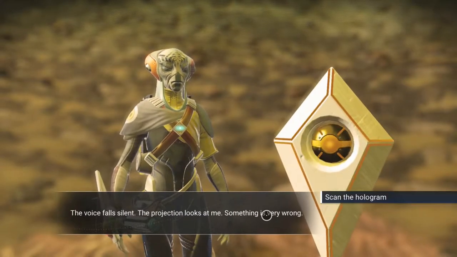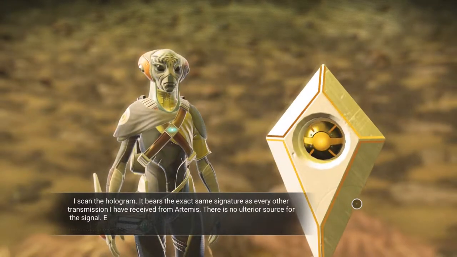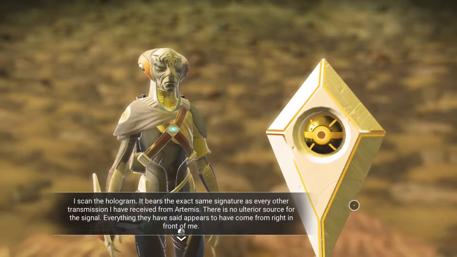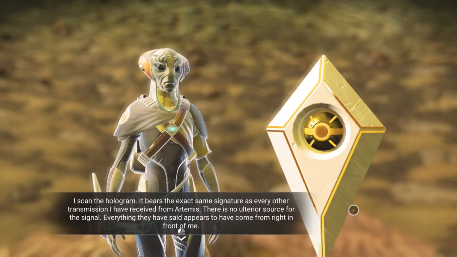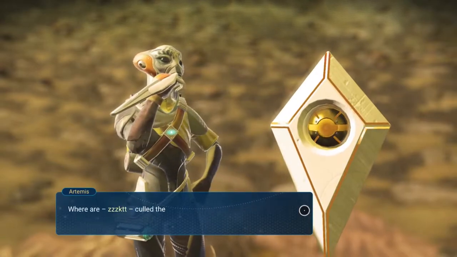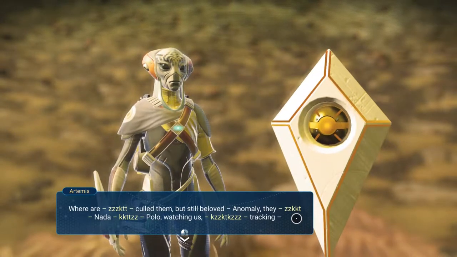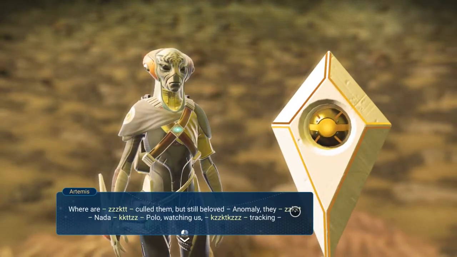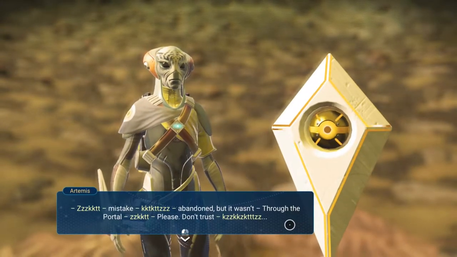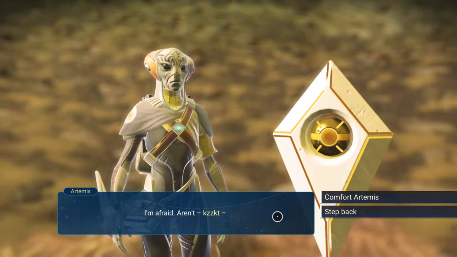The voice falls silent. The projection looks at me. Something is very wrong. Scan the hologram. I scan the hologram. It bears the exact same signature as every other transmission I have received from Artemis. There's no ulterior source for the signal. Everything they have said appears to have come from right in front of me. As I stand here, Artemis begins to speak. Where are, called them, but still beloved, anomaly, they, Nada, Polo, watching us, tracking. Mistake, abandoned, but it wasn't. Though through the portal, please don't trust. Don't trust who? It's too broken. Can't understand you, Artemis. I'm afraid, aren't.